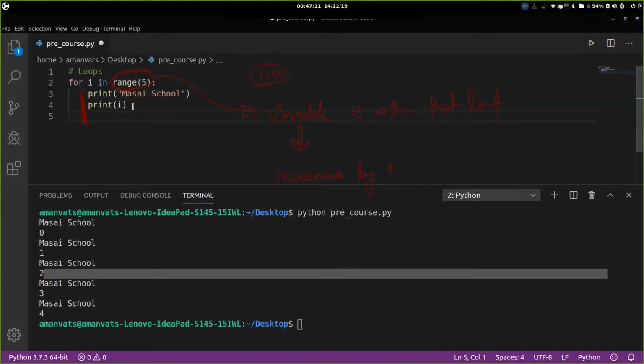Make sure at this point you understand what we mean by loop. There is a task that is repeating, so we are calling it loop. We use it when we want to repeat some task. I hope you understand this part. Make sure you understand this, or ask us in the Slack group if you have some doubt, but make sure you understand it before moving further. Great. So let's discuss something else.